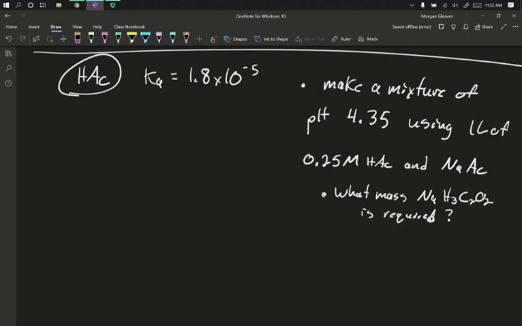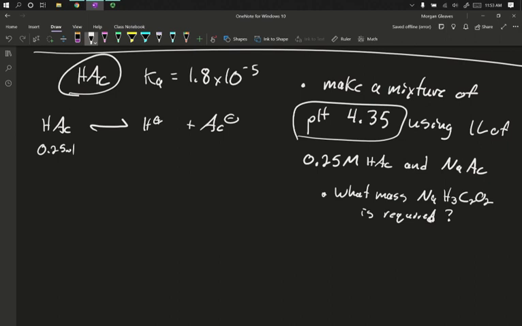Well, set up our reaction. Our HAc is going to break apart into H+ and Ac-. Now, normally when we have a pure weak acid, we would put in our starting amounts, which if we have 1 liter of 0.25 molar is 0.25 mole. And then we'd have none of our products, but that's not the case. We're actually trying to have a very particular amount of H+. So instead of seeing how much H+ would form if the pure acid fell apart, we actually want it to be a certain amount and then solve for the acetate that would make that happen.